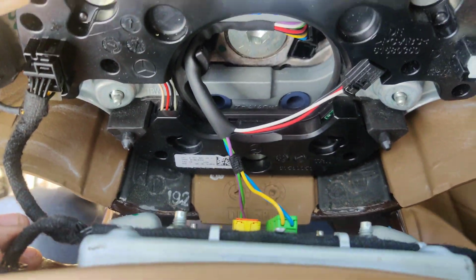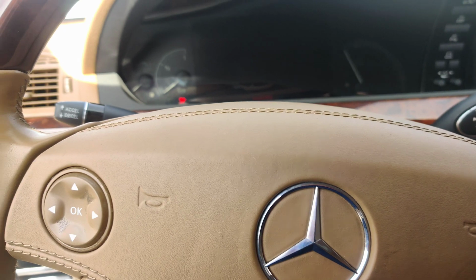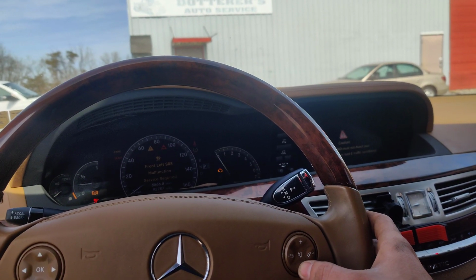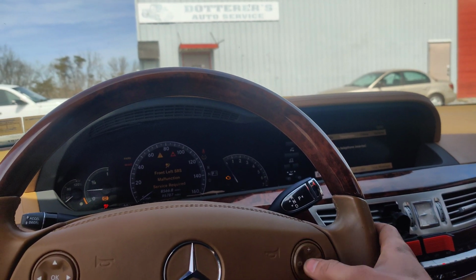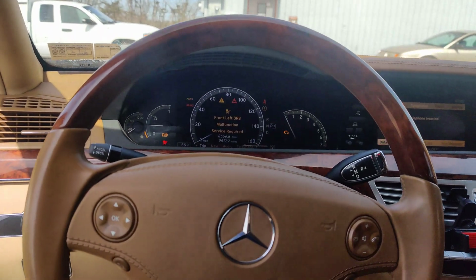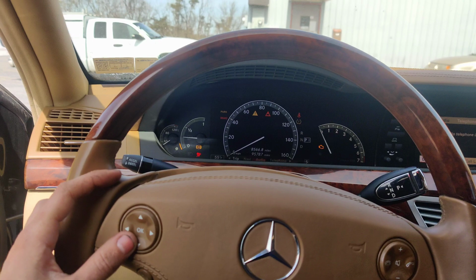Guys, so I got the airbag all connected up. Got it all routed in there all nice. And we'll put this back in and we'll see if everything works. Okay guys, so before I bolt the airbag back in, let's make sure everything works here. Oh, look at that. Look at that. Hopefully that doesn't demonetize this. Let's make sure our controls work. Oh, let's see, do we got to return? There we go. Look at that.